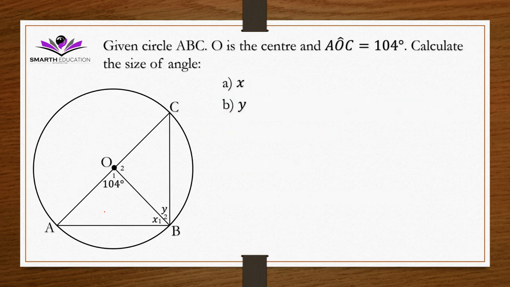Okay, let's go to the question. Given circle ABC, O is the center and OAC is 104 degrees, calculate the size of the angle. Right, okay, there are many alternative methods that you can have here, right? If you want to see alternative methods for a problem similar to this, you can go to our activity 4 on center theorems. You will see that we have 3 approaches that you can use to solve this. But on this lesson, I want us to concentrate on the angle in the semicircle, okay?